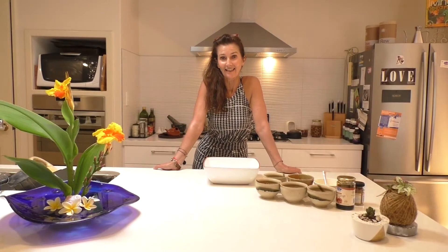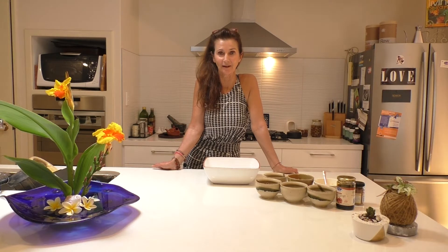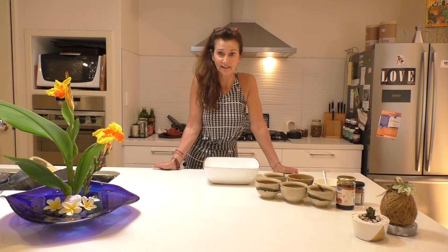It's pretty close to Christmas and so I thought we could do something Christmassy. I'm not really that kind of person who's really organized and into making lots of Christmas cake, but I do have a fondness for mince pies and so today we're going to make gluten-free and refined sugar-free mince pies, fruit mince pies. So let's get started.